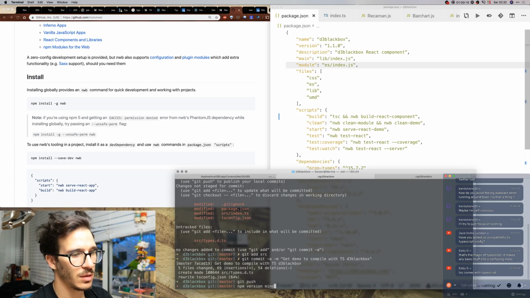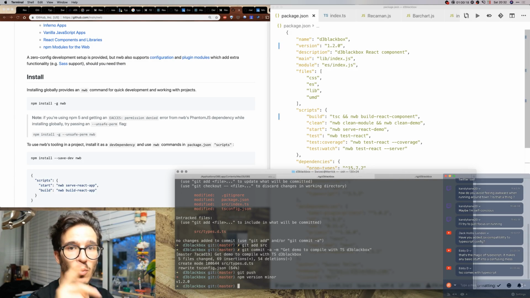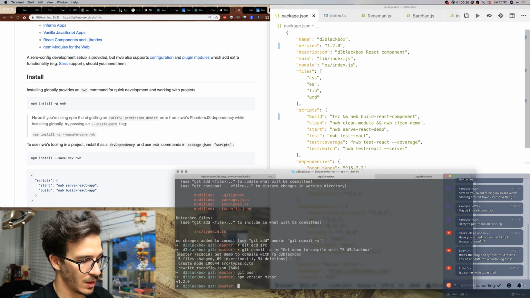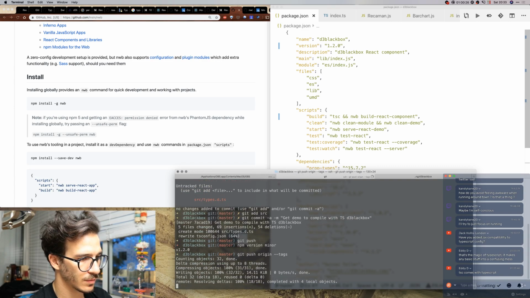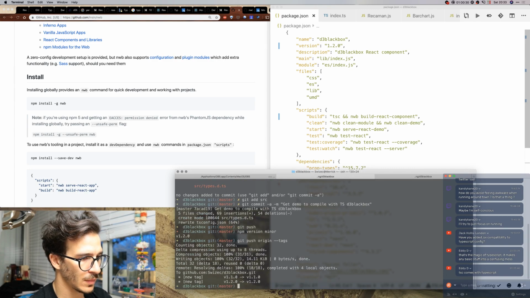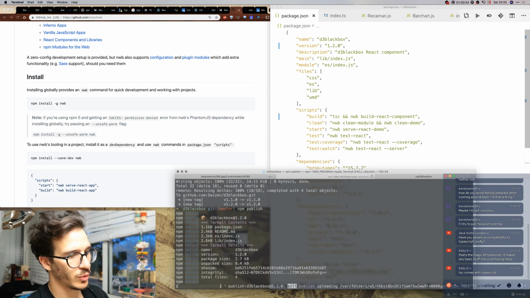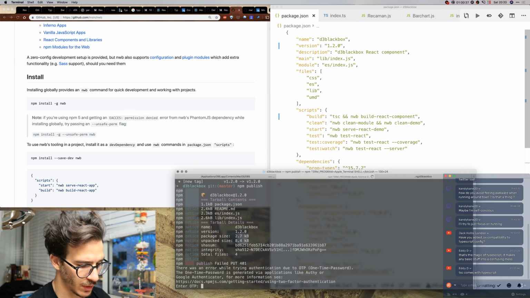Okay, so now we have to say npm version minor. Yeah, minor. So this is going to be now 1.2, and git push origin --tags. Okay, and I can now run npm publish, which is going to ask for my OTP code.